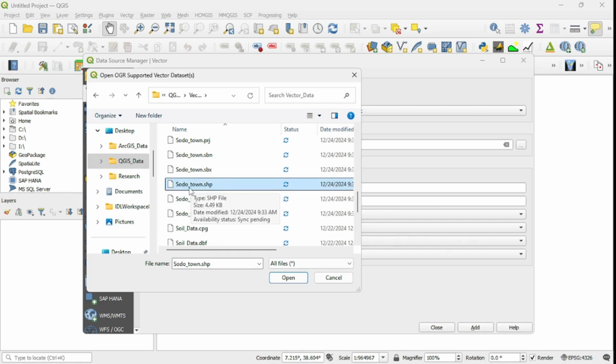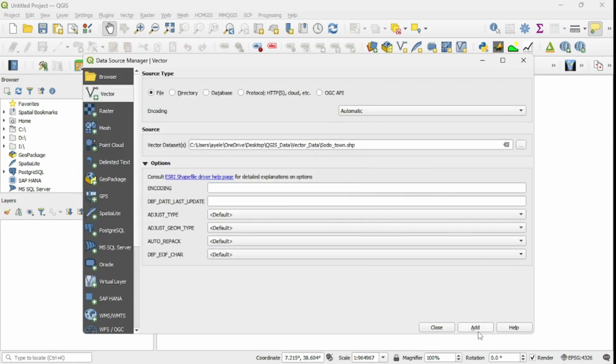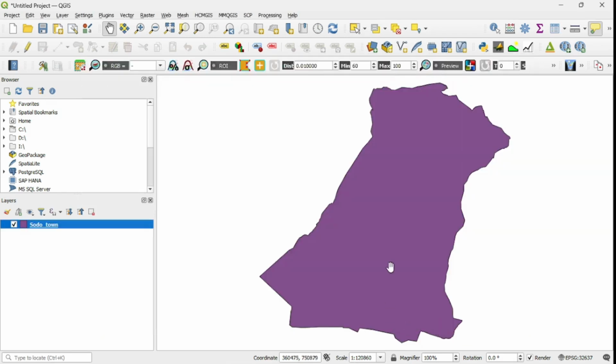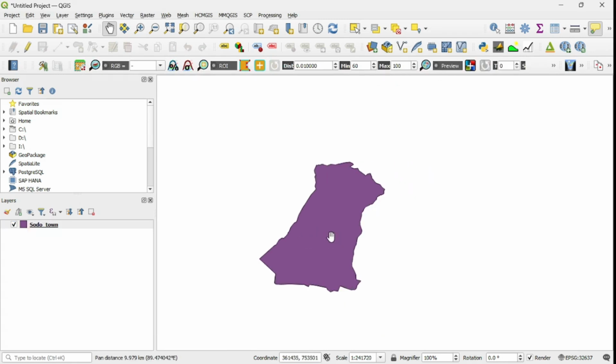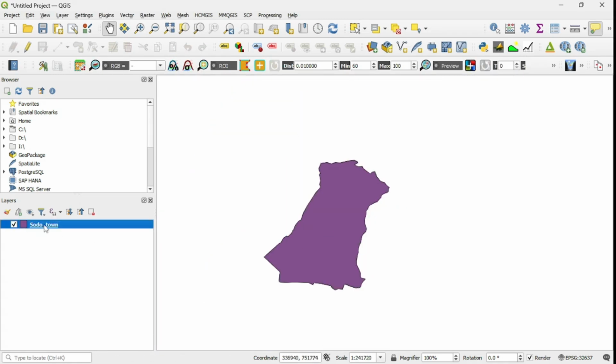Let's select for now pseudo town .shp, which is a shapefile. So all layers here in the vector data are shapefiles. So I can open, then I have to add it here and close this one to see whether it was added or not. Here it is. So yes, I have added. So here pseudo town, the area or polygon feature type of vector data, is added.